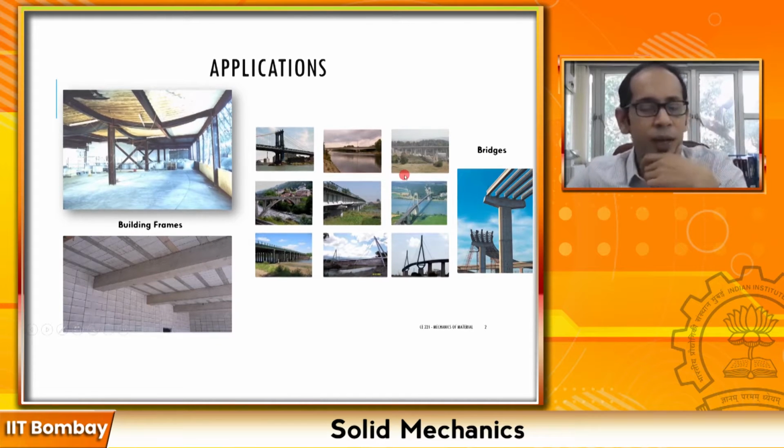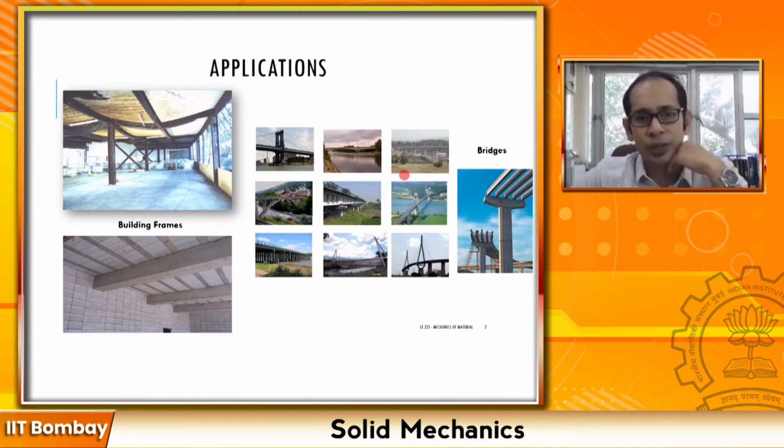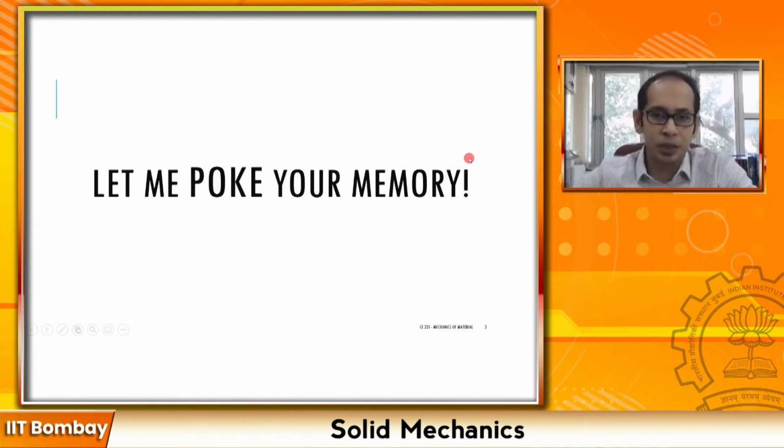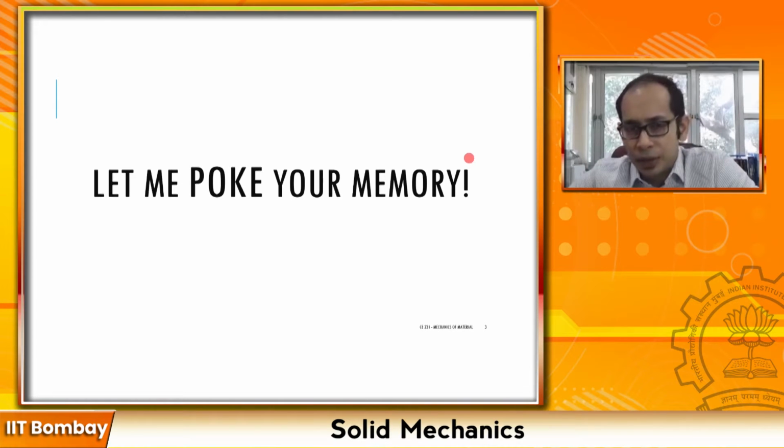Now, let's go ahead and see that. What we're trying to do in this chapter is essentially to find, based on the loads that are given on the beams or the structural elements, what is the level of deflection that you can expect, right? And we will rely on some of the things that we have already learned in structural and solid mechanics until now. So with that, let me start to poke your memory, or bring back some of the things that we have already studied, and see how it relates, how from the concepts you have already learned, you can find the deflection of the beams, or how we get a sense of the deflection of the beams.